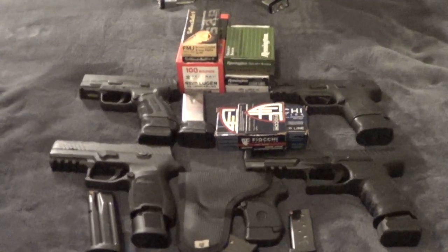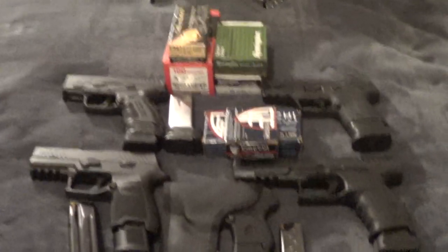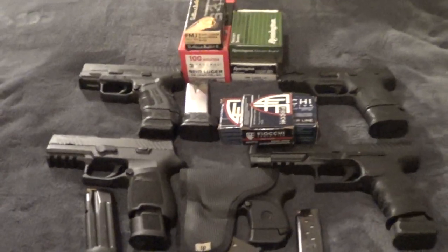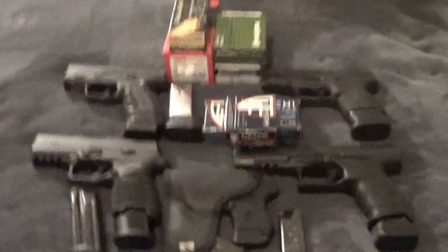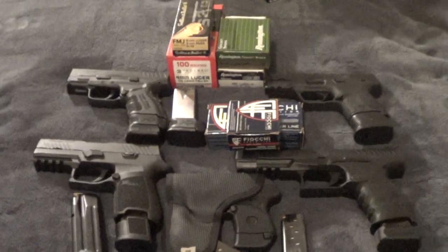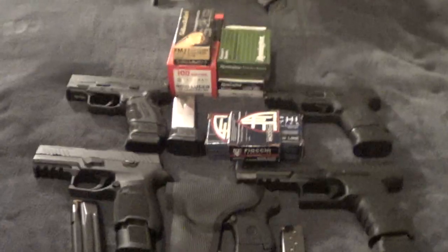So you got yourself a pistol finally. What nine millimeter ammo should I carry? And you're just going to go for hearsay — what the guy at the gun store says? Come on, there is data out there, there is research. I did hours of research in all kinds of studies from every study there's ever been, from real law enforcement results to gel tests from all the top guys.